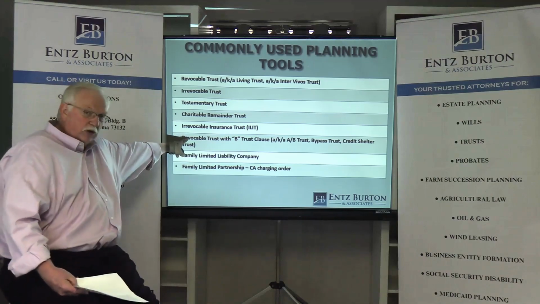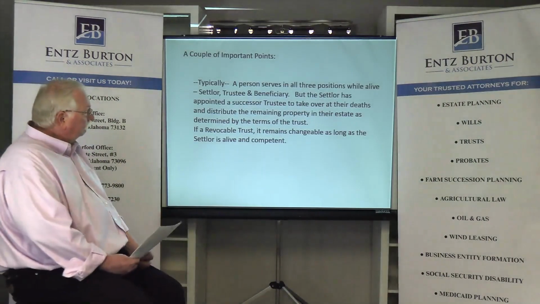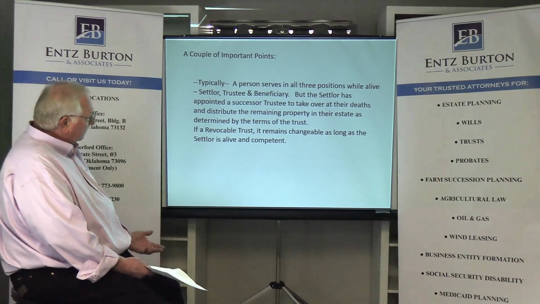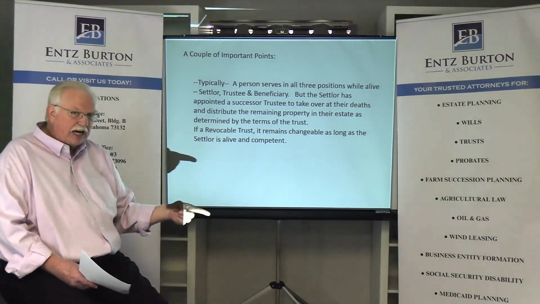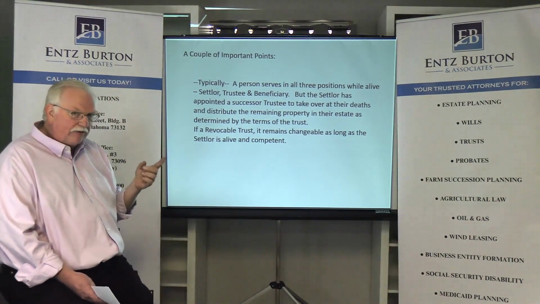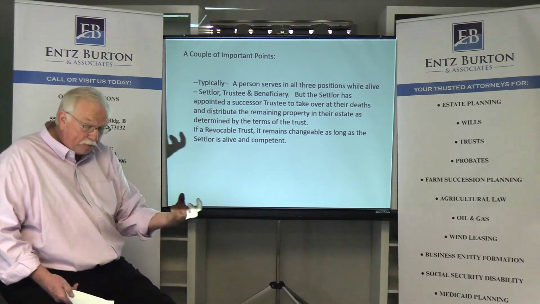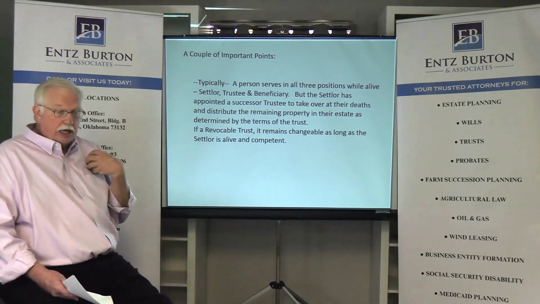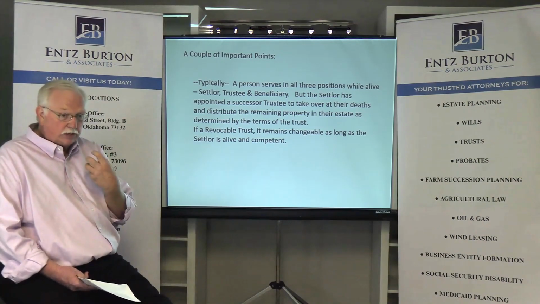This revocable trust with the B trust clause is that example I showed you earlier. So, typically a person serves in all three spots. We talked about that. A revocable trust, we can't overemphasize this enough, remains changeable as long as you're alive and competent. Because you have access to those assets, though, it does not protect you from creditors. It does not protect you from nursing home claims. It does not protect you from any kind of lawsuits. It's a revocable trust.